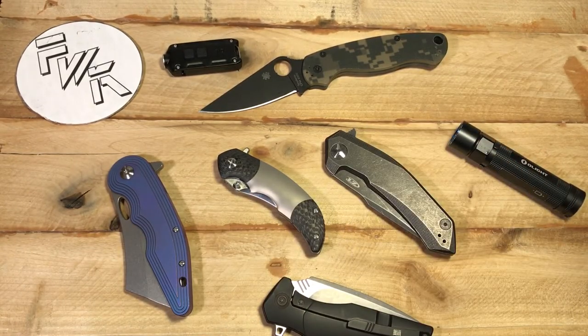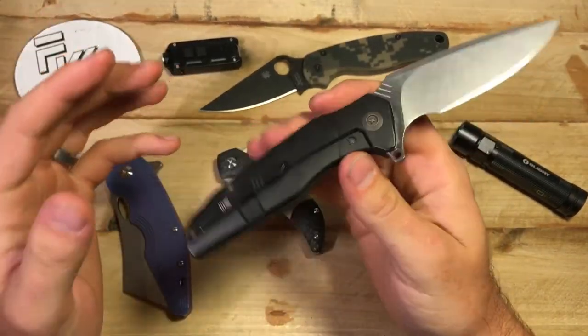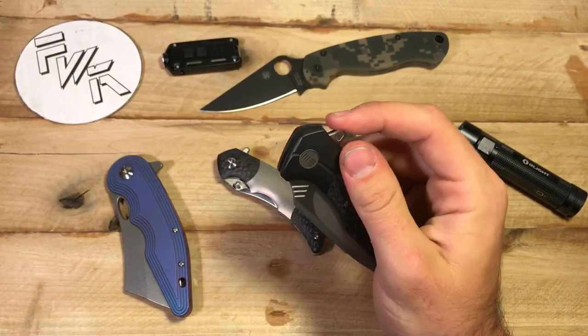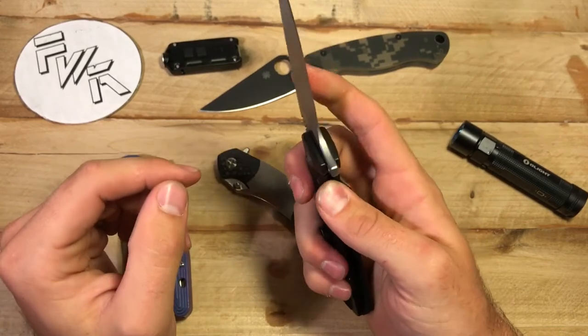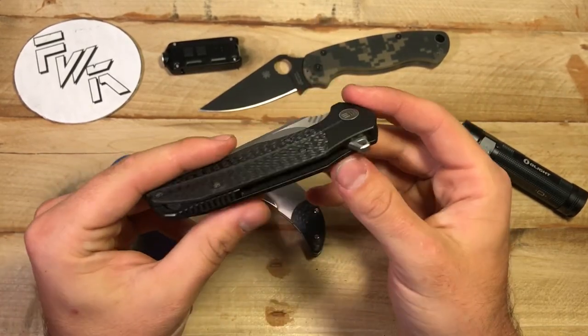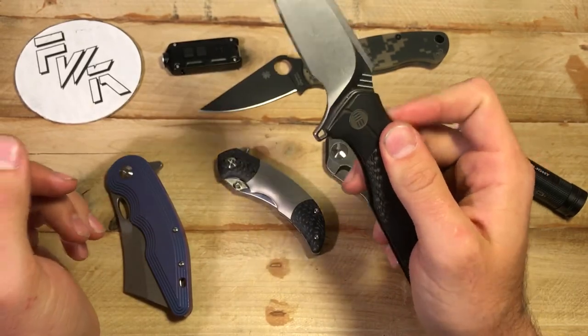There are so many different aspects to look at when you buy a gear item — a knife, a gun, whatever — that efficiency doesn't need to be the absolute deciding factor. Weight is a huge thing, because a lot of people have a magic number they say they won't carry anything over when it comes to pocket knives. And I think a lot of reviewers — and I've been guilty of this so many times — will just disregard anything they think is slightly too heavy.